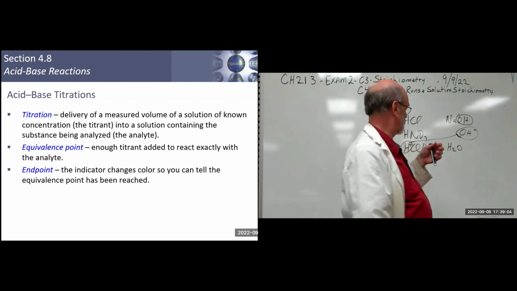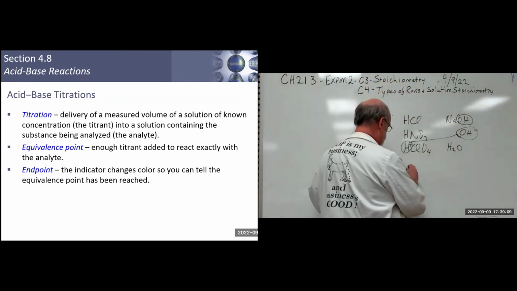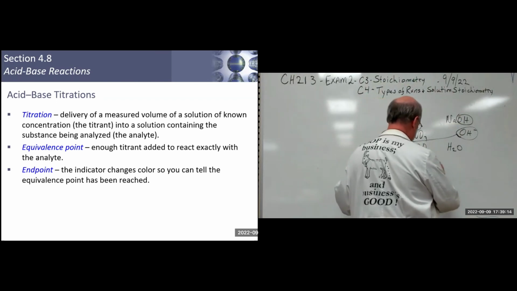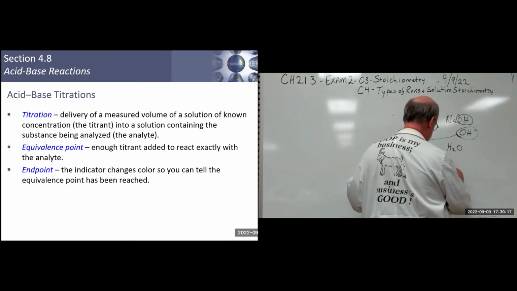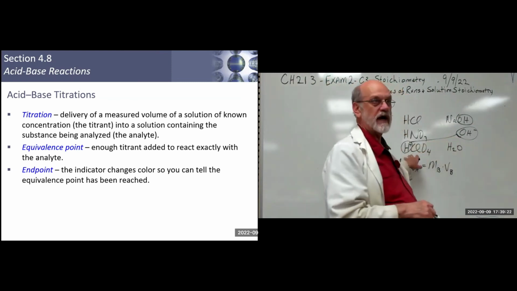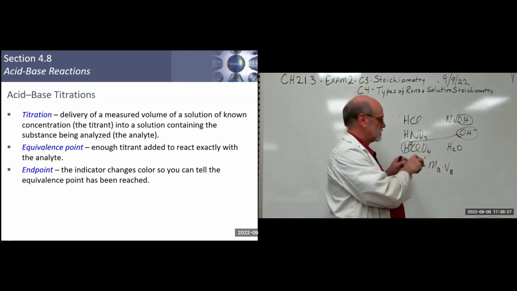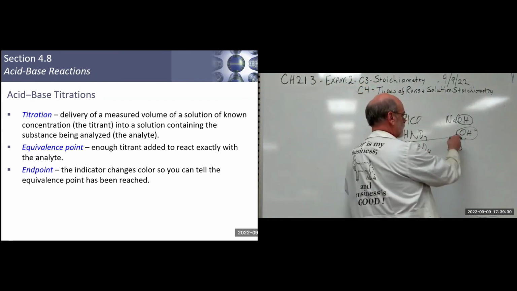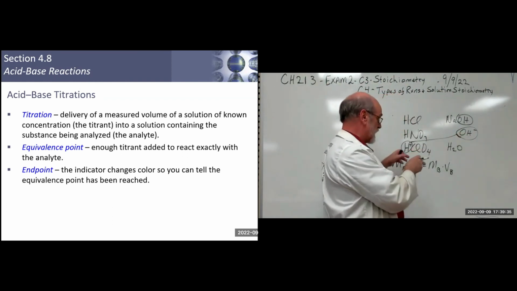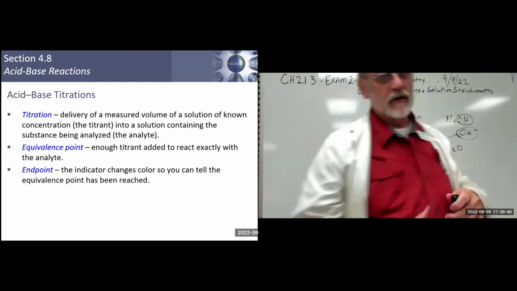Because the molarity of the acid times the volume of the acid equals the molarity of the base times the volume of the base. Now this only works if they're one hydroxyl and one hydrogen per molecule. Otherwise, you've got to throw an adjustment factor in there for, like if you had, say, two of these, then you'd have to accommodate it, say, you need twice as much base, right? But we'll talk about that later.